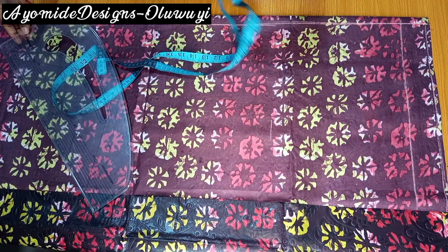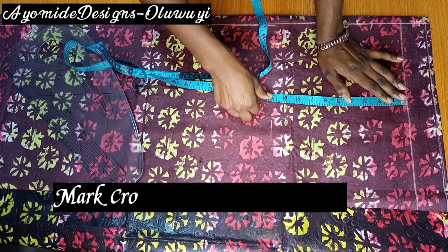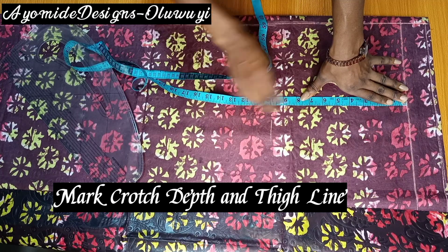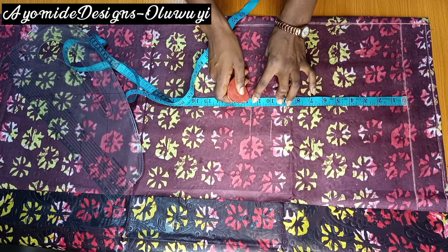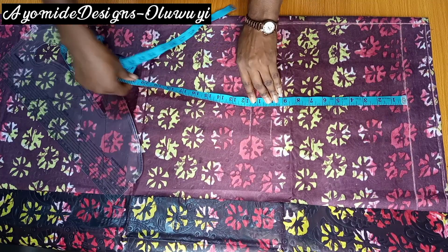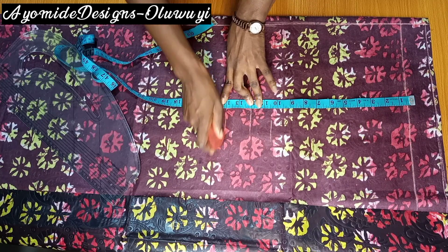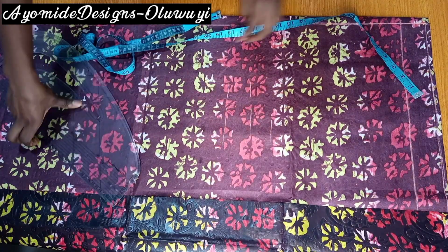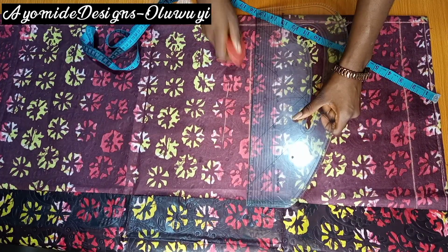I've also marked about 0.75 inches away from the fold, and that will serve as a side seam allowance for this trouser. To move on, the very first thing I would mark is the crotch depth, and for this I'm going to be marking the actual crotch depth without deducting any form of waistband allowance, and the crotch depth I'm working with is 11.5 inches. So guys, I'm just going over to mark the crotch depth, and I'm marking 2 inches below the crotch depth that will serve as the tie line.